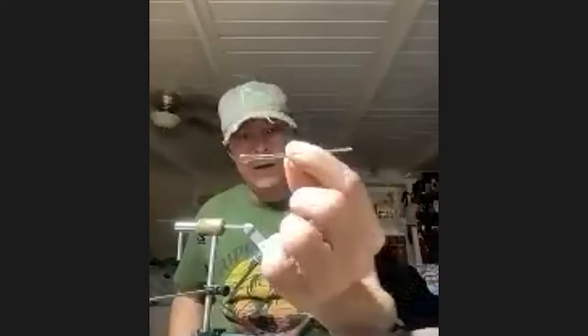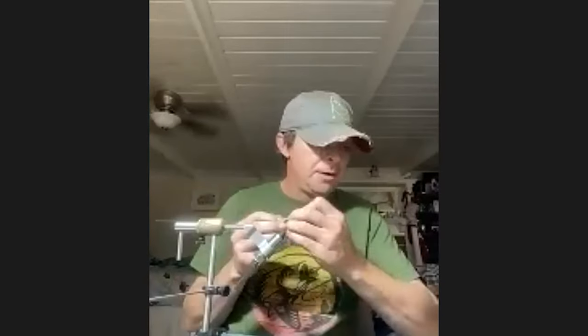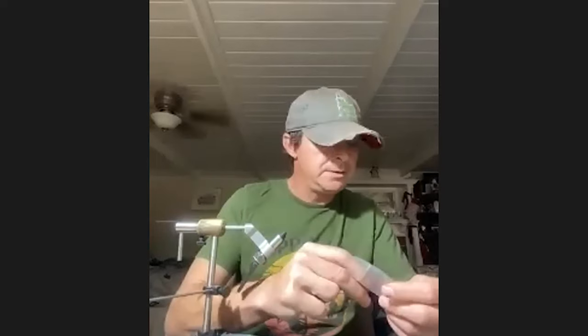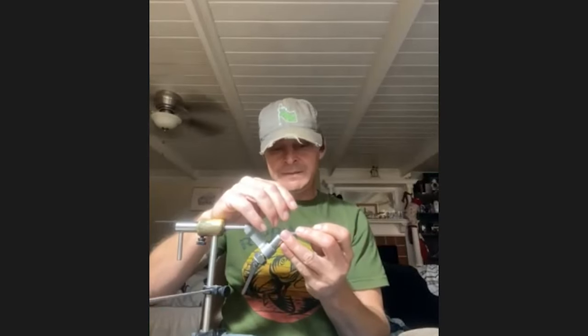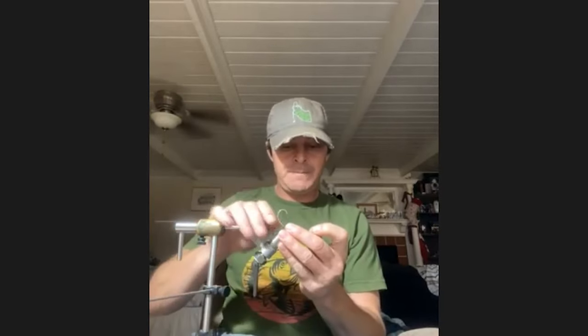If you look at your big game shank, one side has a bigger eye than the other. You're going to put your hook and your rear bead on the bigger eye, the bigger end. When you get all that on there, if you're willing to show us what that looks like up close, that'd be awesome. Absolutely. You can see that. That looks great. Thank you. I'm going to put that in a vise. I clamp it in my vise between the hook and the bead, and the hook sits on top.